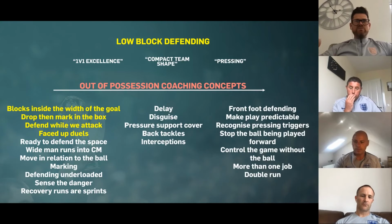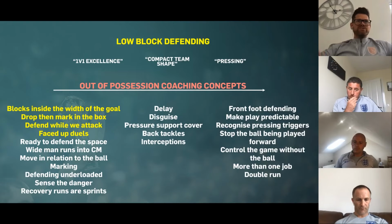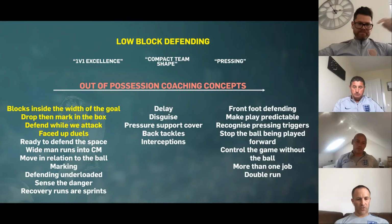So similarly, don't turn your shoulders and show them the number. Yes, sometimes it does hurt in those areas, but that's your job from that position. And those are the sort of excellent skills. The bravery piece comes from a psychological piece, and the physical piece is not getting in the habit of turning your shoulders, making sure your feet are set in the right position and your shoulders are square, et cetera. They're from all of the four corners. It's having that mentality of not being beaten, that in a 1v1 you're going to come out on top.